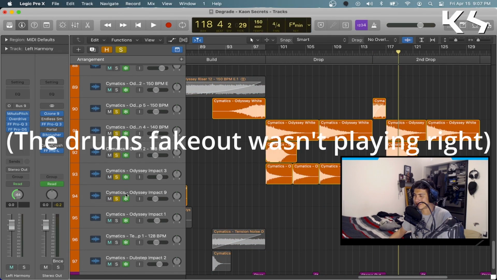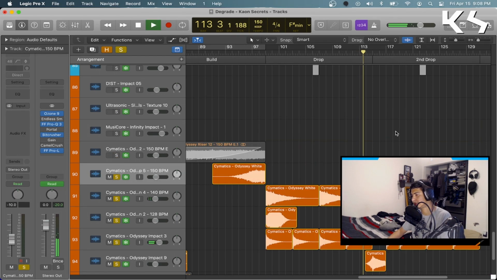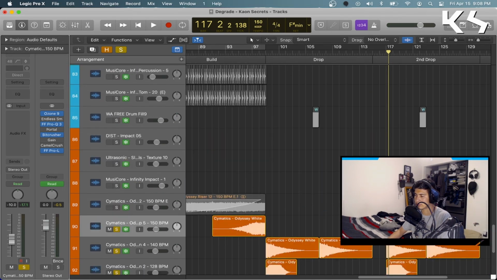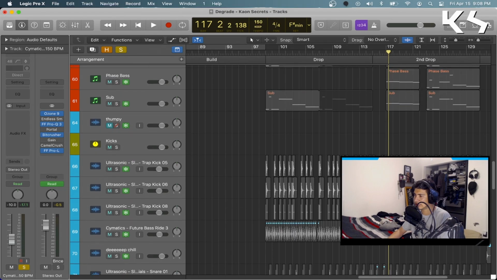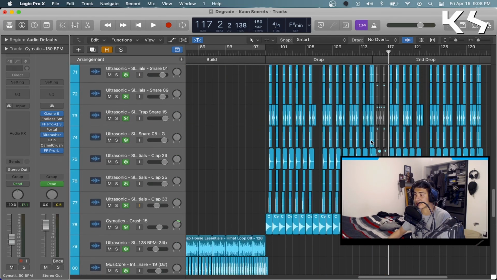This breakdown is just going to hell already. And for the second part, we did a fake out, but with a riser and another impact. This is time stretched, I'm pretty sure. I don't know why it sounds so metallic, but it's not that noticeable. The metallic part isn't noticeable, but the uplifter kind of is if you listen carefully.